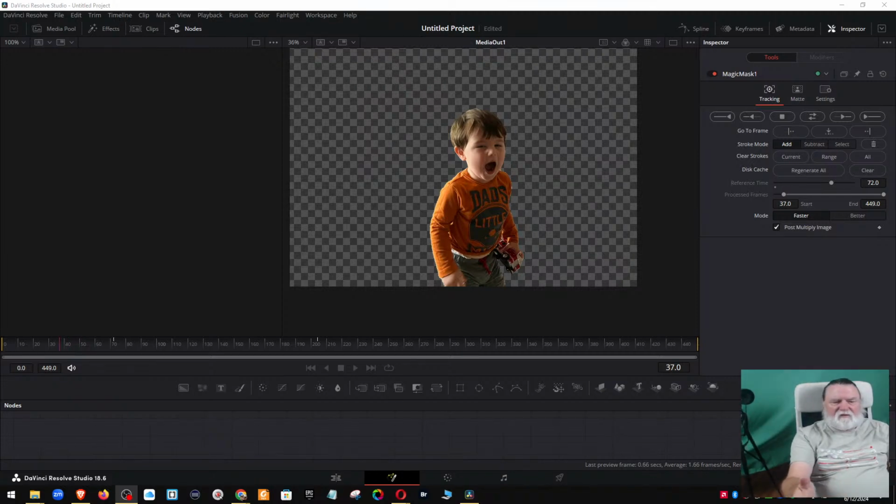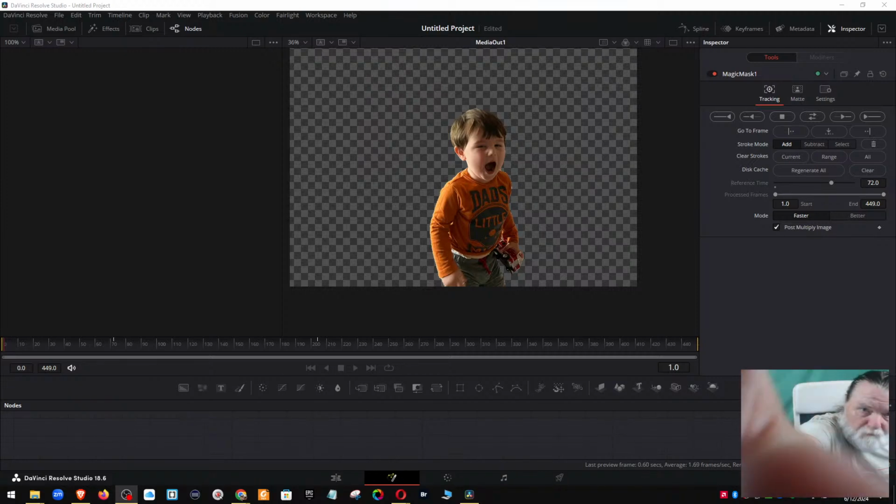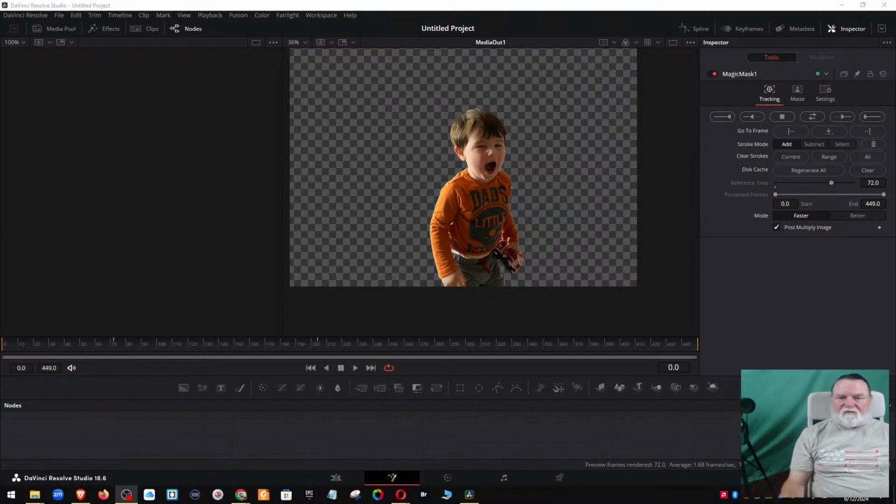Well, that did do what it's supposed to do. It actually tracked it forward from the beginning. Now it's tracking it backwards. I didn't move it, but we'll see what happens. I mean, if this doesn't work, I will go in and do it the way that I'm going to probably end up doing it anyway. I just wanted to demonstrate the many, many ways that you can actually mask things out. And the uses with things you mask out is unlimited.